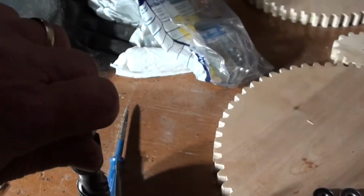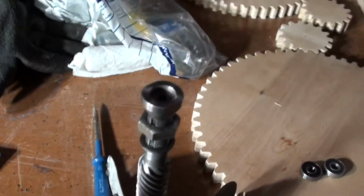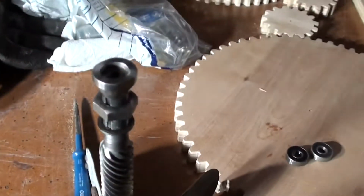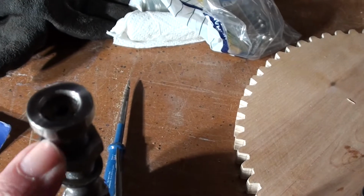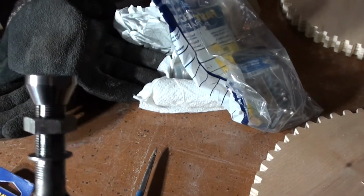I broke this piece here when I took my Champion forge blower apart. I broke this nut right here. Taking it off, it just crumbled in my hands.